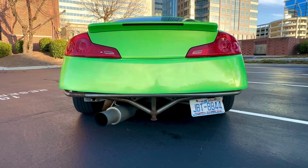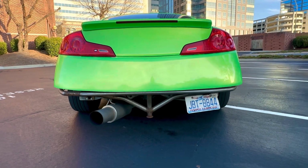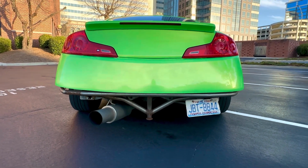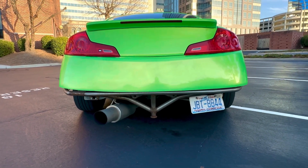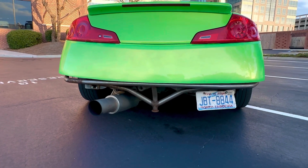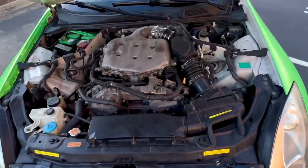A lot of people don't like single exits, but I personally like it. So if it's not your style, there are brands out there with dual exits such as Z1, which is kind of pricey. Z1's kind of pricey in general, but there's Z1, there's NVIDIA, which is relatively cheap, and then there's Motordyne, which is probably going to be the most expensive dual exit. It's going to run you about $2,000. If you do like the single exit, you could get the Z1, the ISR, which I have, or the Tomei, which is titanium.